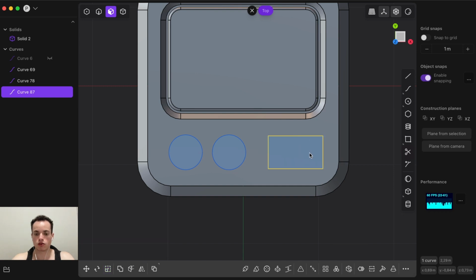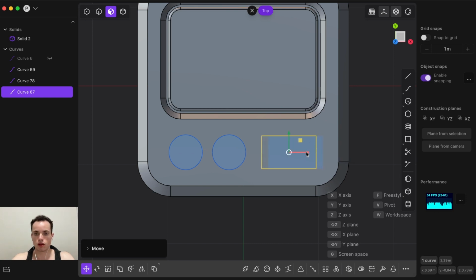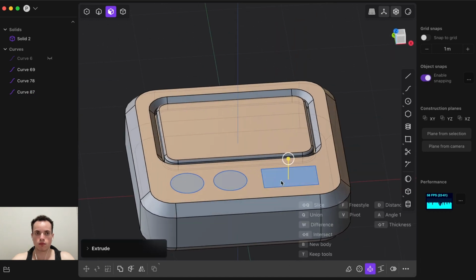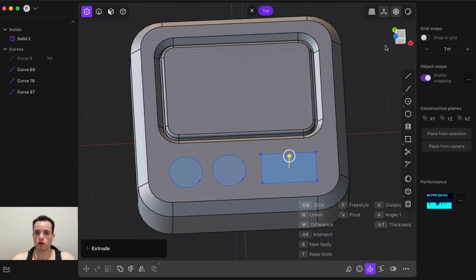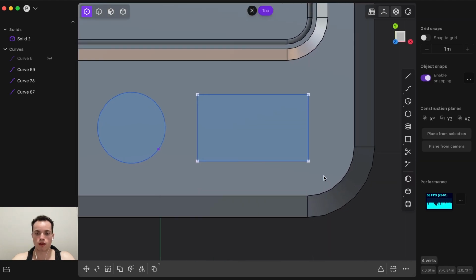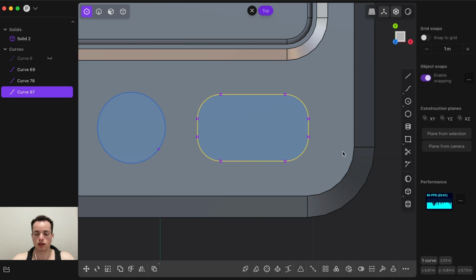Like this, enter, G to move. I think like this, it looks good. And then this, we can go in the point here, numpad 1, and then go on top. Get all the points. B. I'm going to make it like this, click, enter.